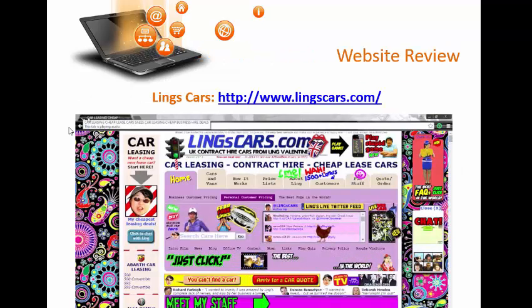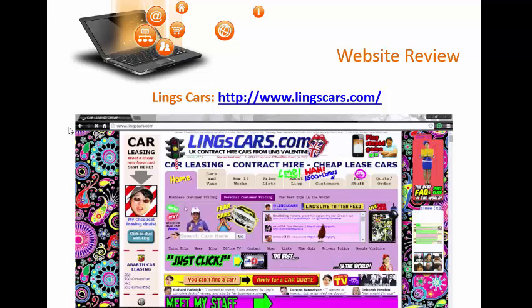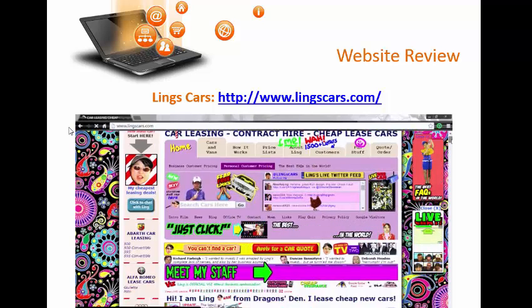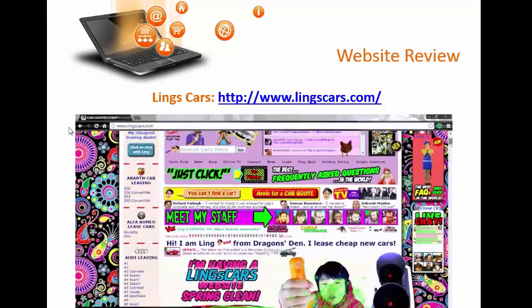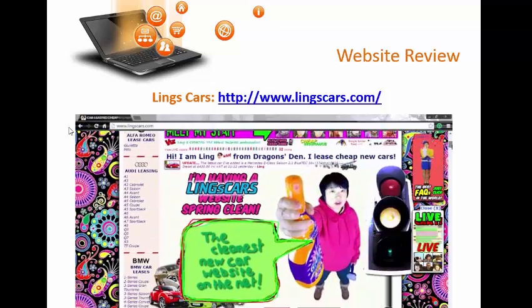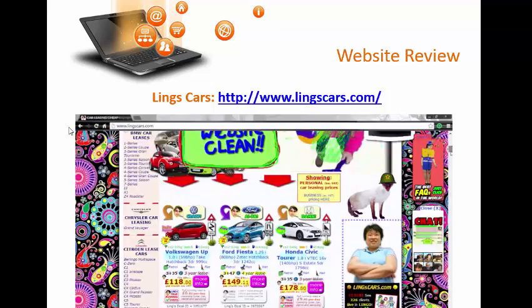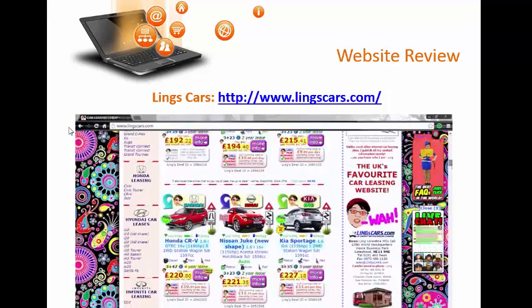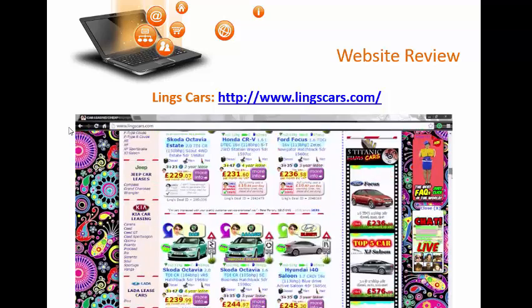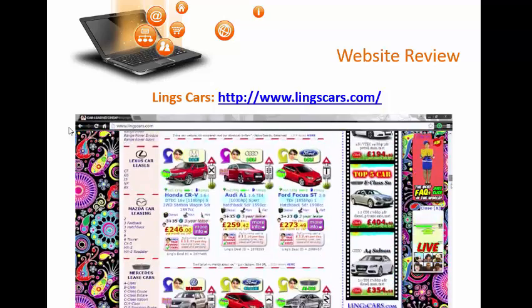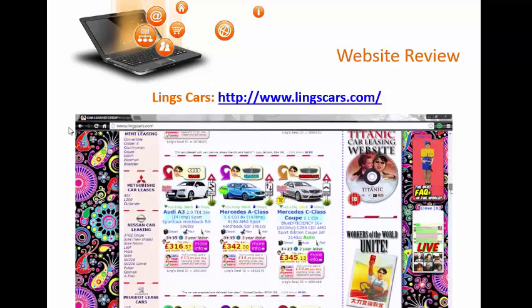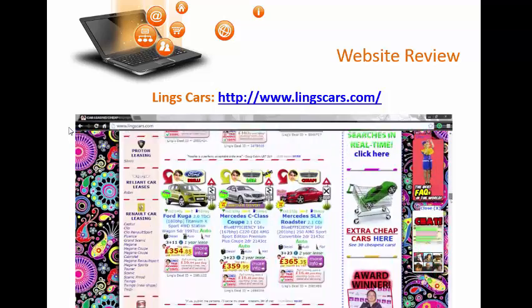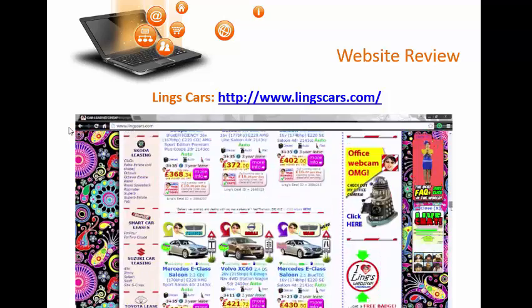Now basically this here is an example of linkscar.com. This is the basic interface of the website. Here we could see the way in which content was laid out. And now in music, plenty activities going on, plenty different colors, mix. So basically this was the whole interface of the Linkscar website.